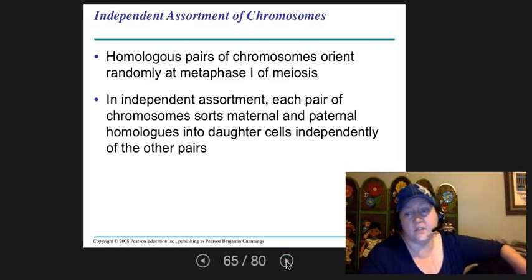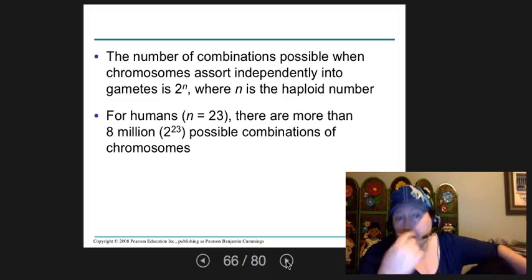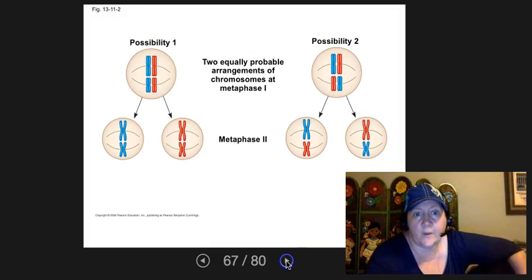Okay? And this is me just talking through those with you. You guys know I like to put it in writing. So independent assortment of chromosomes, this is what we're talking about. When we talk about possible combinations, we're talking about how many different ways chromosomes can assort into the gametes. 2n is where I start and n is the haploid number. With humans, n being 23, there are roughly 2 to the 23rd possible combinations. That means about 8 million different combinations. So it's amazing when siblings look alike at all. Short of identical twins, it's amazing that siblings look alike at all when you're talking about 8 million possible combinations of chromosomes.